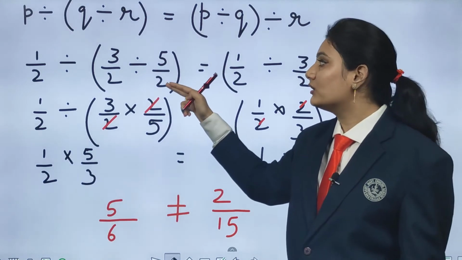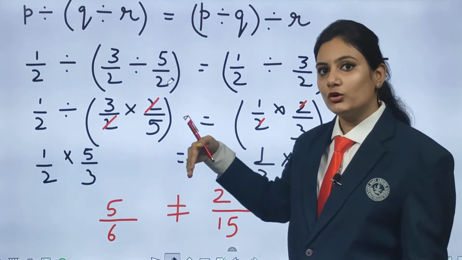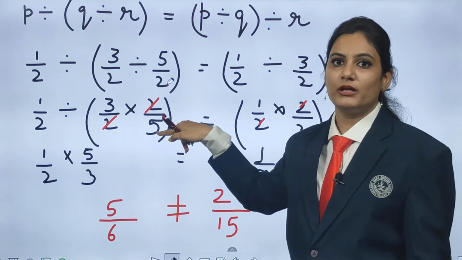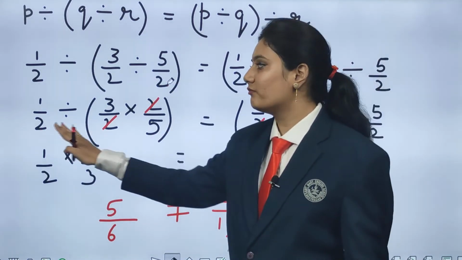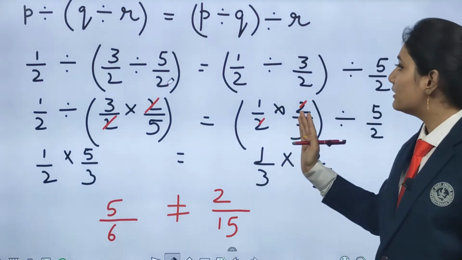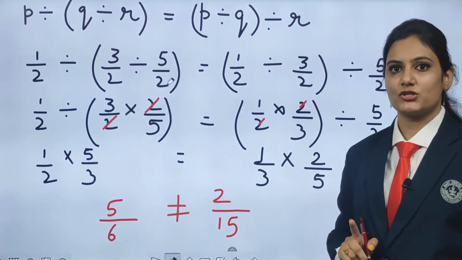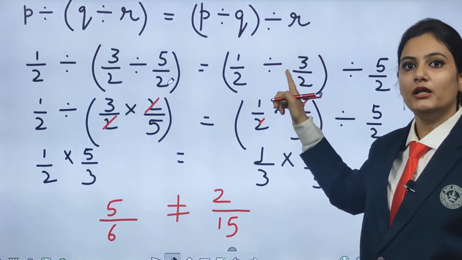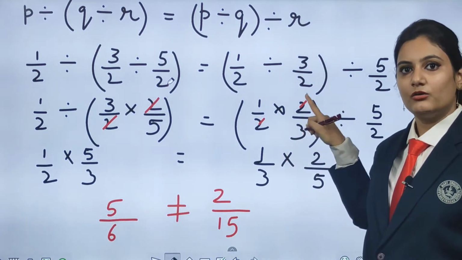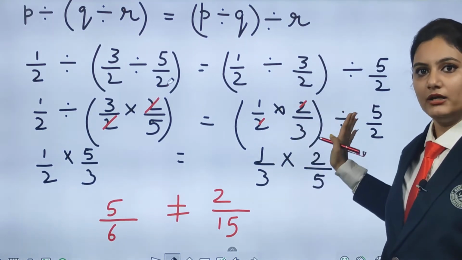So after the division it is 5 by 2, and I will change numerator and denominator. Here the denominator is 2, so in the next step the numerator will be 2 and the denominator will be 5. So 5 by 2 becomes 2 by 5. Other things you will keep as they are. In a similar way, on the right hand side you will do the same thing. You have to remove the division sign, keep the multiplication sign and change the numerator and denominator. So 3 by 2 becomes 2 by 3, and other things you write as they are.